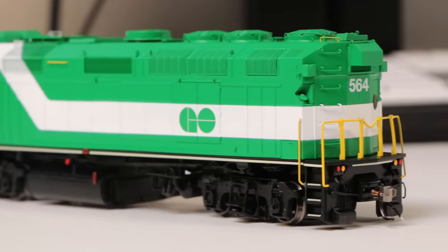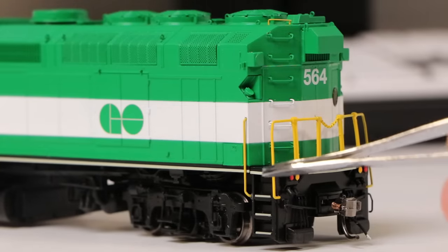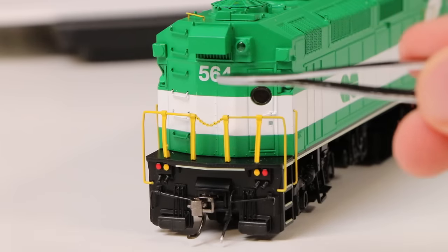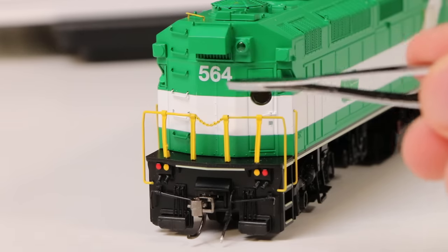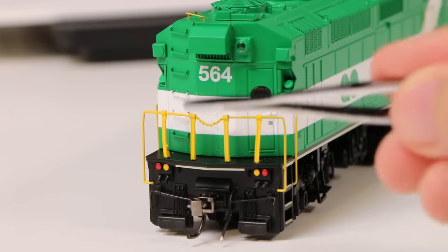So in the rear of the locomotive we have the sand filler hatch, it's sort of indented into the body. In the back we have these four steps on the side, all painted white, some yellow stanchions and grab irons. Then above we have the hood for the HEP air intake filter, which broke off in the packaging so I had to glue it back in. Adjacent to that is the rear headlight, and down below is the road number, a door on the right with a circular window, and a grab iron ladder on the left hand side.